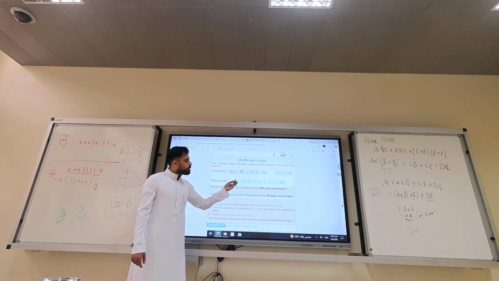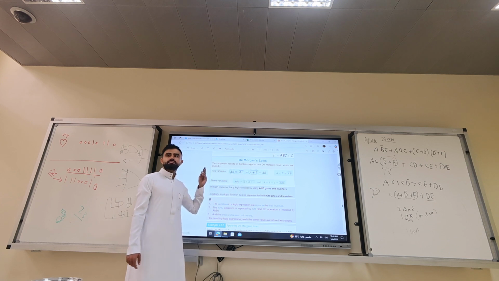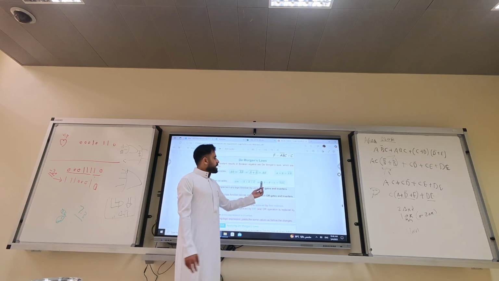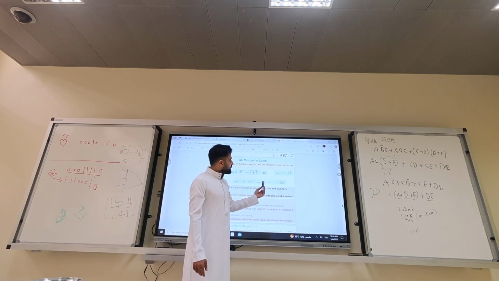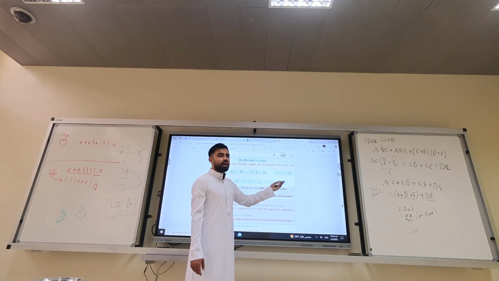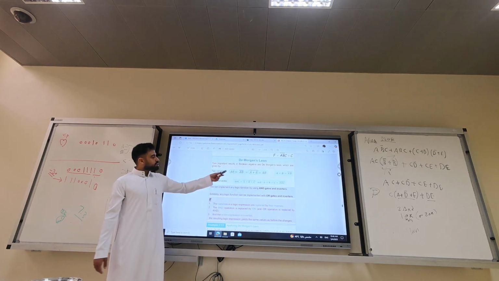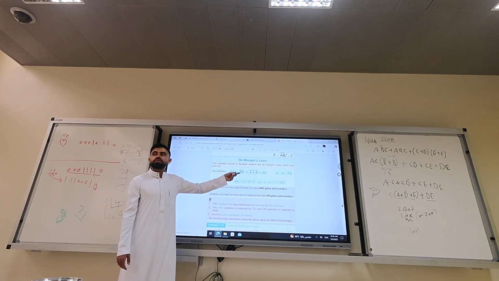Replace every AND with an OR. A ANDed with B ANDed with C, and there is the big NOT inverted. So ABC will be A prime or B prime or C prime, everything prime. A or B or C will be ABC, with a NOT above the A, a NOT above the B, a NOT above the C, and there is a big NOT above everything else. Why? Because it uses the benefit of double negation.